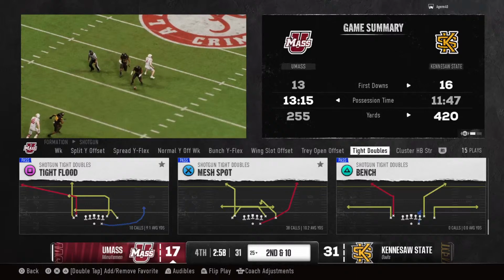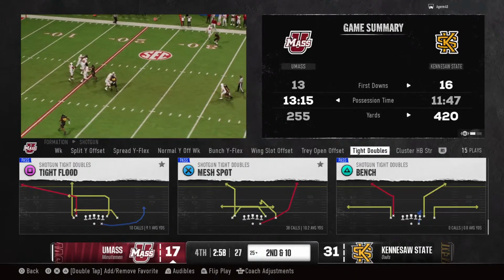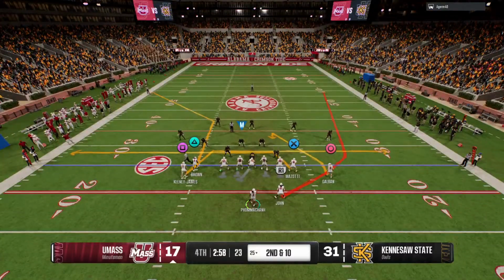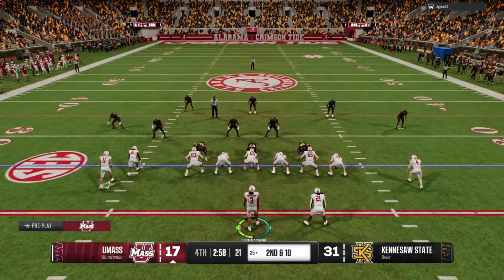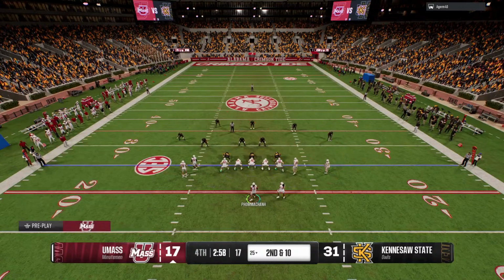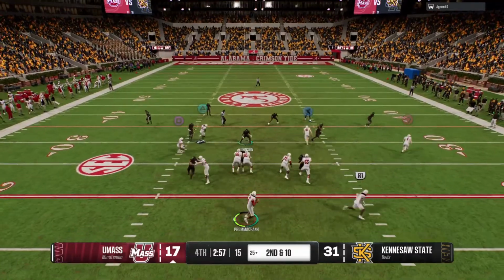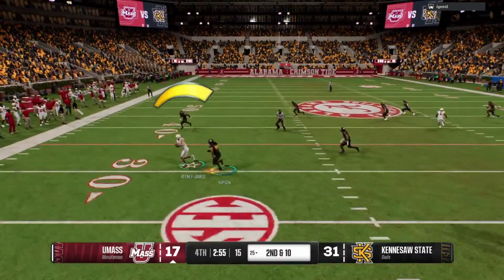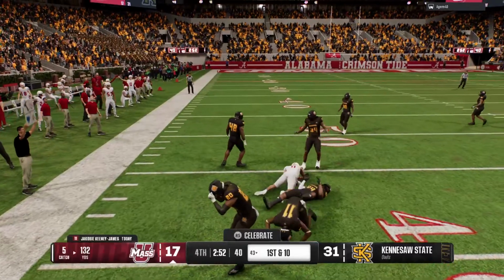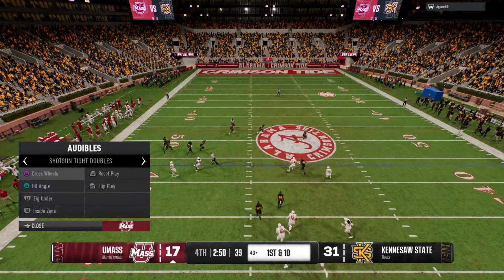No doubt, David. They got to turn the page, and they've got to play with a little bit more urgency here, knowing they've got to get that one back and put a good drive together. After the incompletion, it's 2nd and 10 from their own 25. Looking to throw, it's Pumachan. He's got him this time. That's the kind of play that can really get you going as they have a first down at the 43.